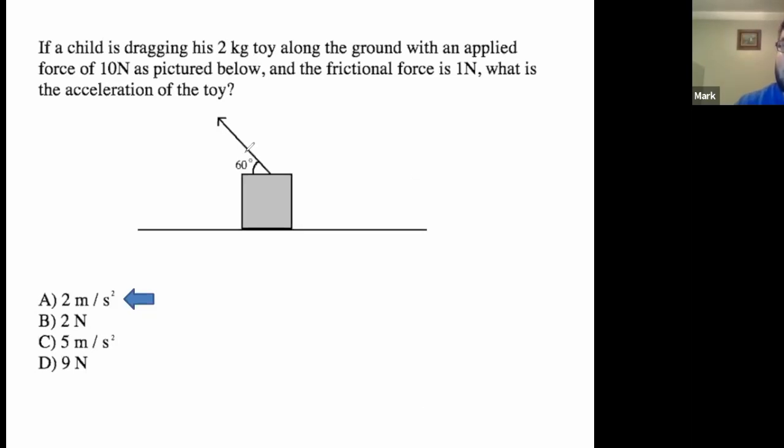The reason you knew this was the applied force is because this was just the only arrow in the picture. So you kind of just assumed it was the applied force because they mentioned that there was an applied force and this is the only direction. But yeah, all forces are written as arrows.